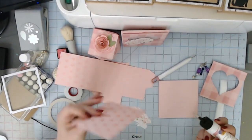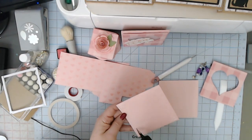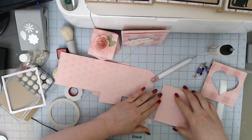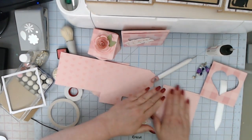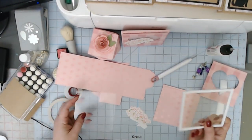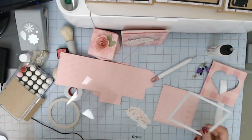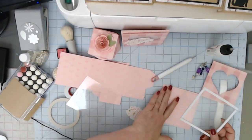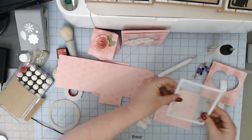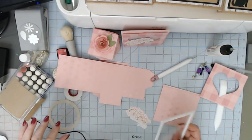So, first thing I'm going to do, and you can do this either way. You can put your shaker together and then you can put it on your card, whatever works best for you. And I'm just going to place that piece down because that is the back of my shaker. I'm using a shaker kit, but if you're not using a shaker kit, all you're going to do is take your transparency and put your foam tape on it, and then you're going to peel and stick. Now, if you want, you can put another piece of transparency over it and then put your tapes on there on both sides and stick it that way. Whatever is easiest for you.